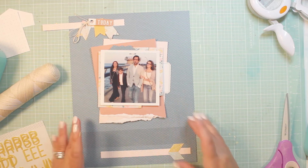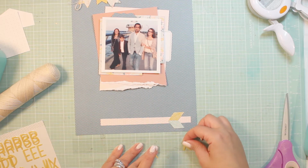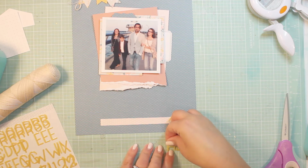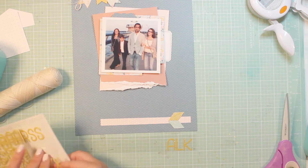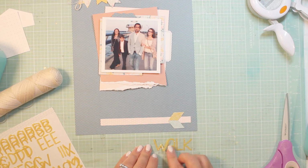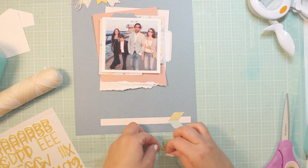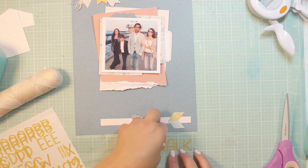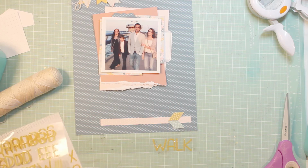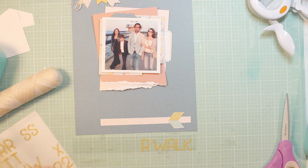I must be a really big nerd. I have no idea. I didn't know, like the letters, the same thing. I have no H's left. It only came with 3 H's, which is very hard because my favorite titles are This Love, This Moment, something, something photo, everything with an H. Every title I came up with, I was like, what will I say for this? And I am, of course, not some sort of amazing title person. I just really use your basic. I use love about 600 times and the word this about 400 times.